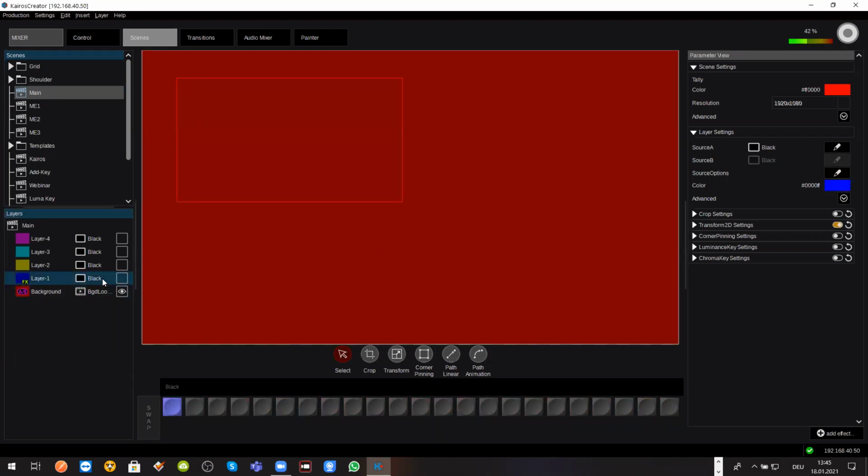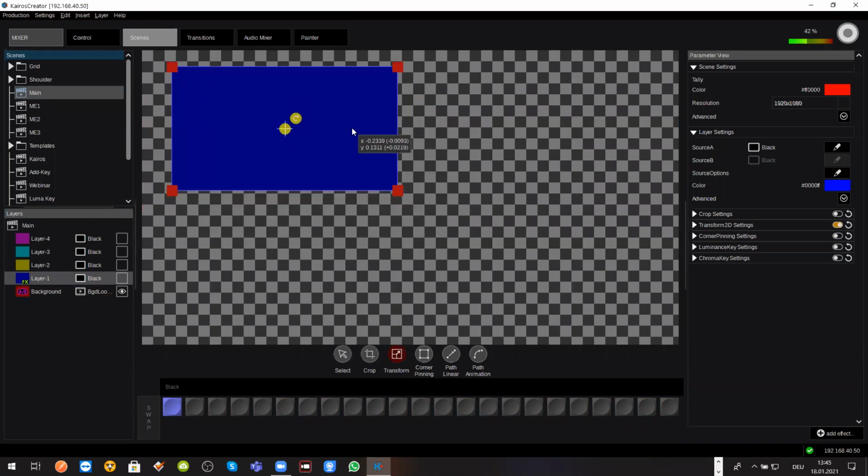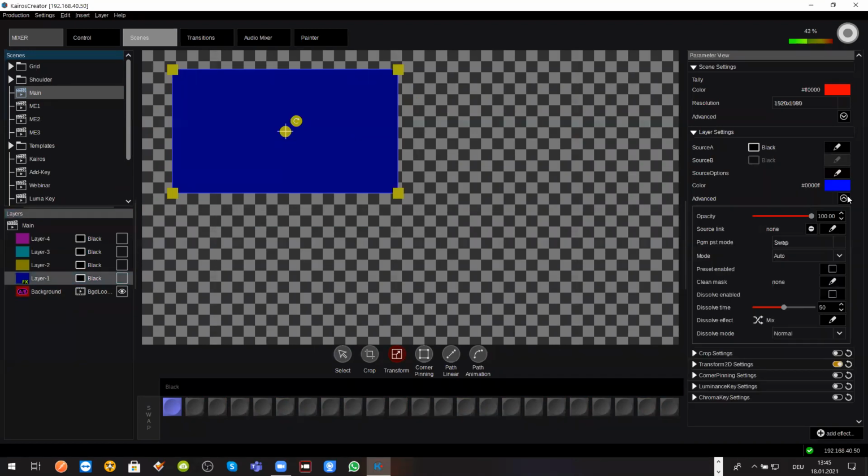Now, imagine I want to do a simple, let's say, over-the-shoulder box, like what you see over here. But now the director comes in and says, we need to dissolve in this box. So some switchers nowadays can do a dissolve within the box straight in the layer. Here, what we do in one item would be the advanced settings and do the dissolve enable. Now with the dissolve enabled, not only can I do a simple mix dissolve.